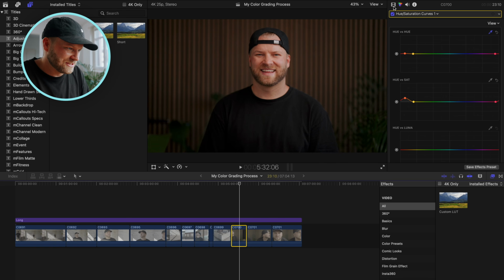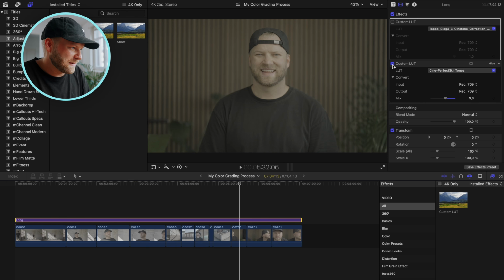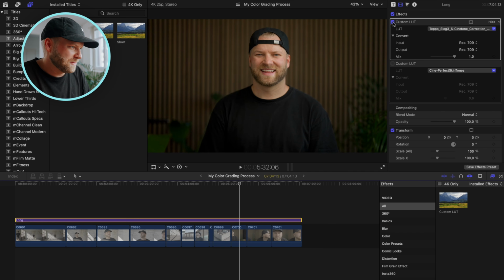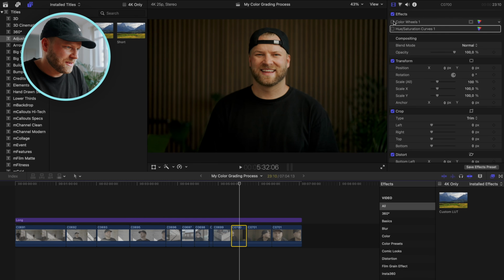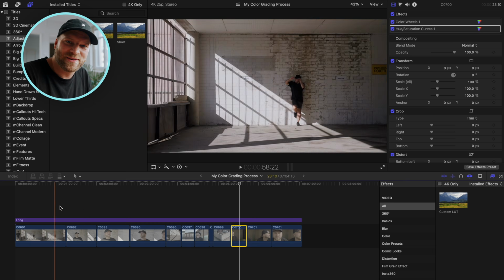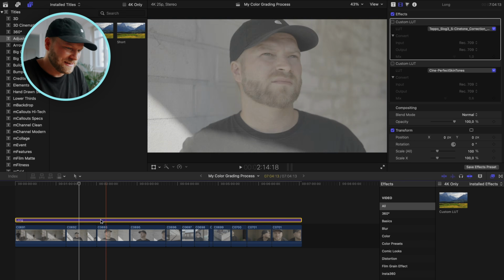Let's go look again and just see kind of what happened in this whole process. So I'm gonna turn off the effects for here. And I'm gonna turn off the LUTs. So here is my original footage. I have my correction LUT, then I add my color grading LUT. It's like, okay, that's not looking that great. Then I do the color wheel and hue saturation, and voila. That looks pretty good. In my opinion, it looks pretty nice.